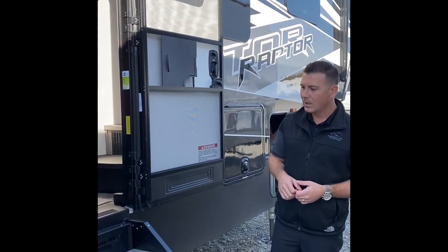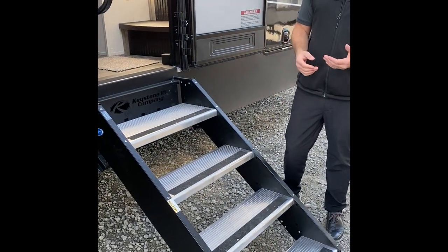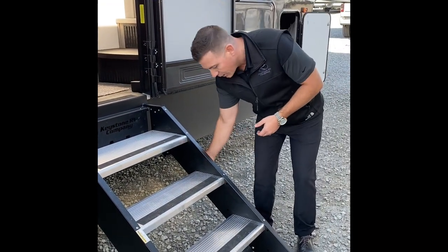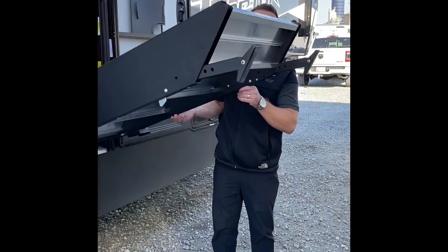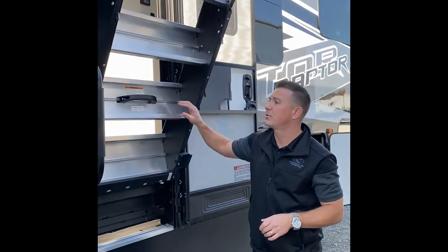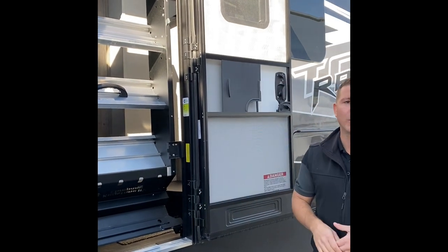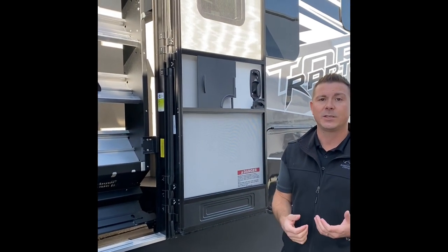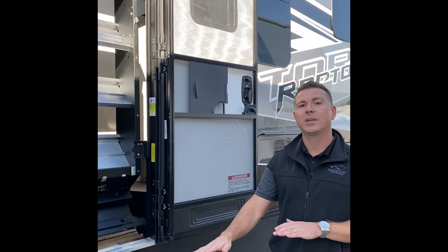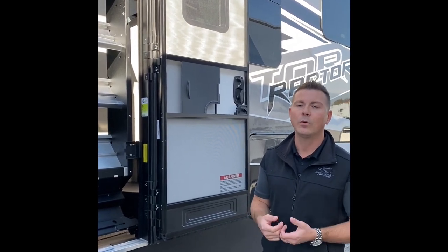Now, when we talk about the Moride step above steps, this is an awesome feature for a couple different reasons. The first one is that it's a solid step and it maintains the ability to hold the weight that you're gonna see on those customers, which is gonna be 500 pounds. So if you have larger customers, this is gonna be something that you'll wanna talk about. Not to mention the fact that it is a solid step, it does touch the ground, and it does carry that weight and distribute that weight a lot easier than some of the steps that don't touch the ground and wanna flex over time, and it just creates a perception that there's something wrong with it.